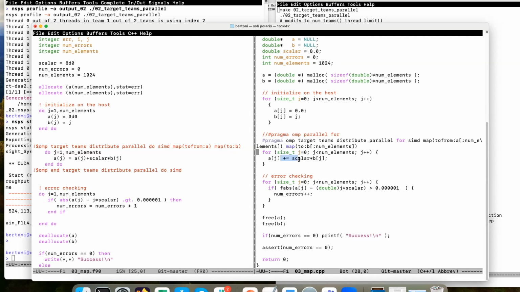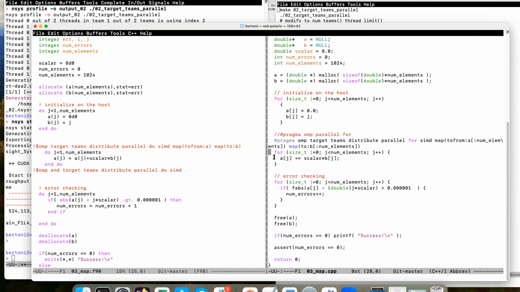The plus equals. Yeah, is there any reason why? Fortran, at least the Fortran I'm familiar with, doesn't have plus equals. But that did remind me of one thing I wanted to point out, one difference you would all see: in C++ when we're mapping, we are specifying the number of elements. So not just B, but B and then the array, there's an implicit 0 with the length of number of elements, both for A and B. And then in Fortran, we don't do that.